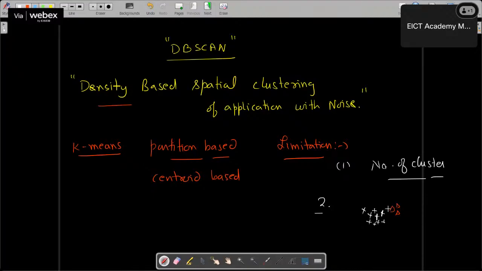Ideally, any clustering algorithm should make one cluster and another cluster. But K means will make a cluster like this one.